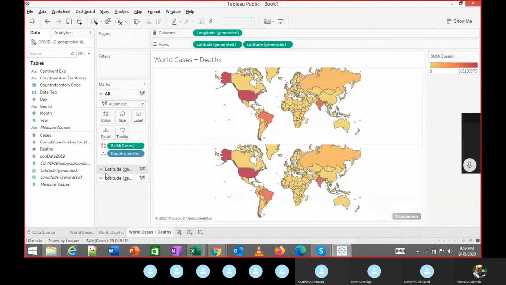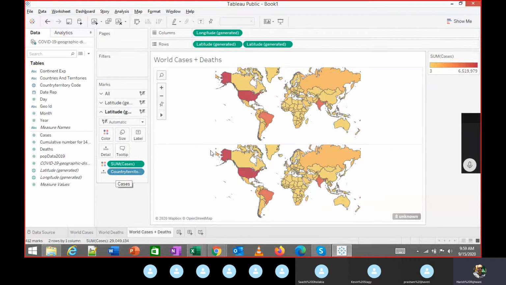All, one is latitude, the other is also a second latitude of the same two graphs. So for the second latitude, instead of cases, I'm going to put deaths on color. So the graph at the bottom changes. Understood what I did? I am going to select the second latitude, and when you expand it, instead of cases, I'm going to put deaths on color.